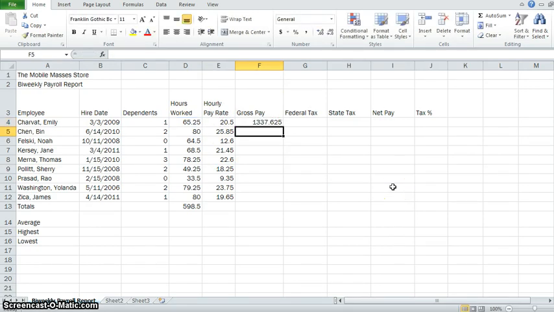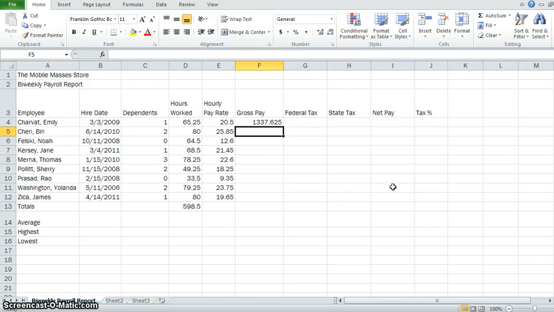And then we'll continue entering the remaining formulas for federal tax, state tax, net pay, and the percentage.